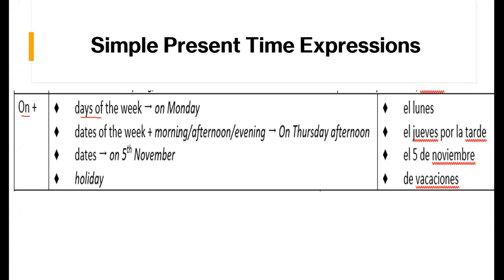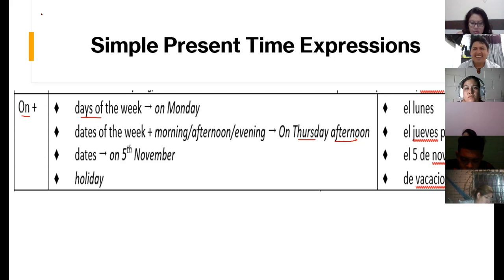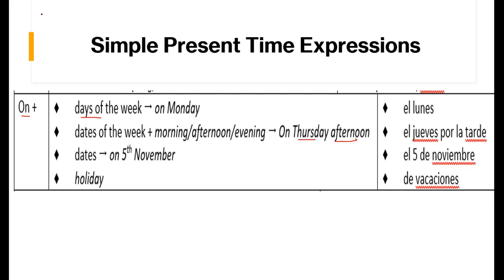All right. With days of the week, you also have to say, for example, on Monday morning, on Friday night, on Saturday morning, on Sunday morning, etc. On Thursday afternoon. Primero va el "on", then you have the day, and then the specific part. Okay? El sábado en la noche, on Saturday night, right? Just like the movie, right? Okay. So for days of the week and specific dates, you use "on", right?